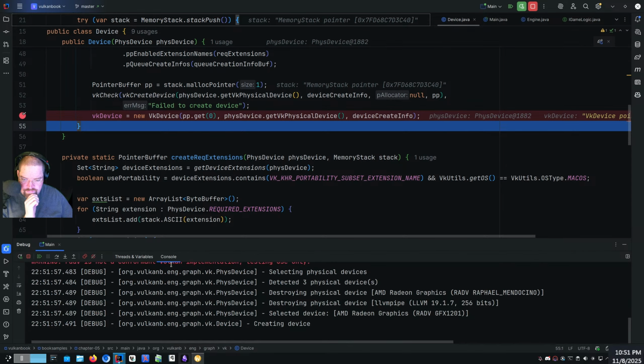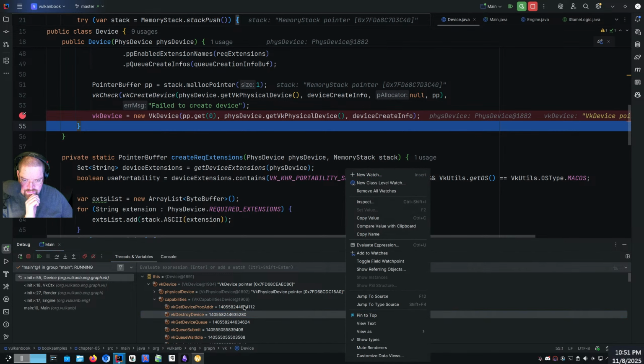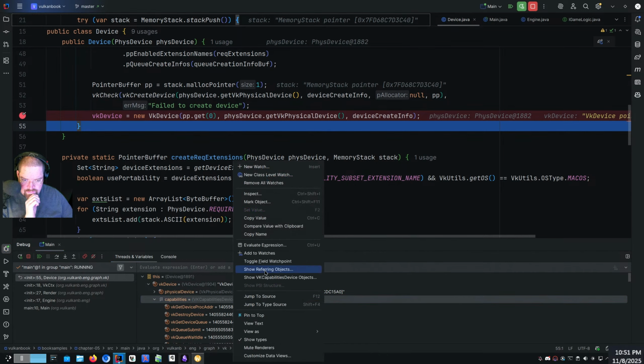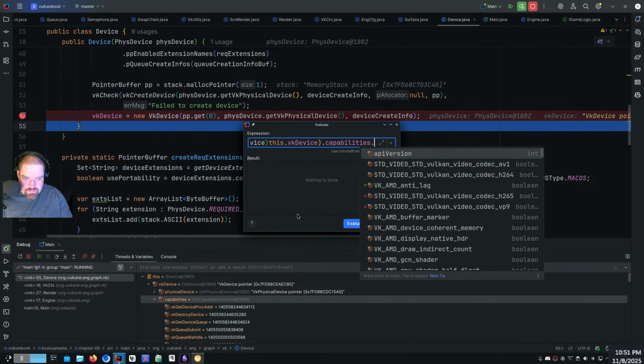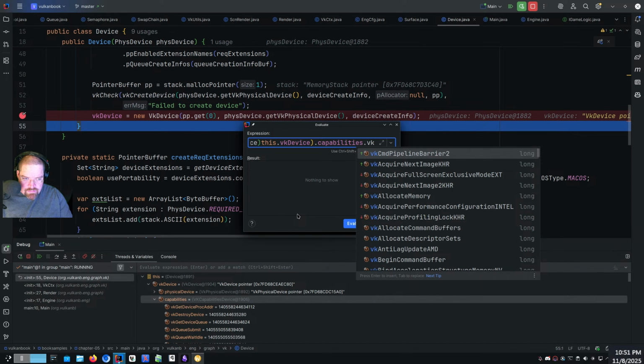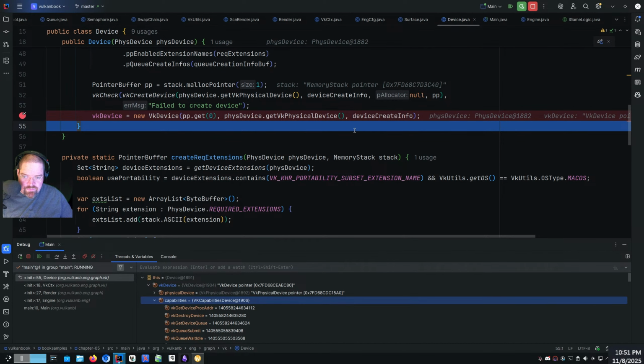So can I evaluate? I want to evaluate a thing here. Capabilities. Line barrier 2. Okay, so that's got a result at this point already.